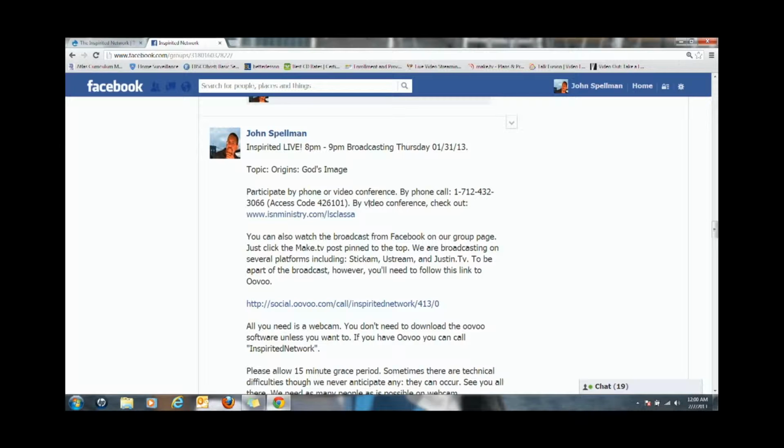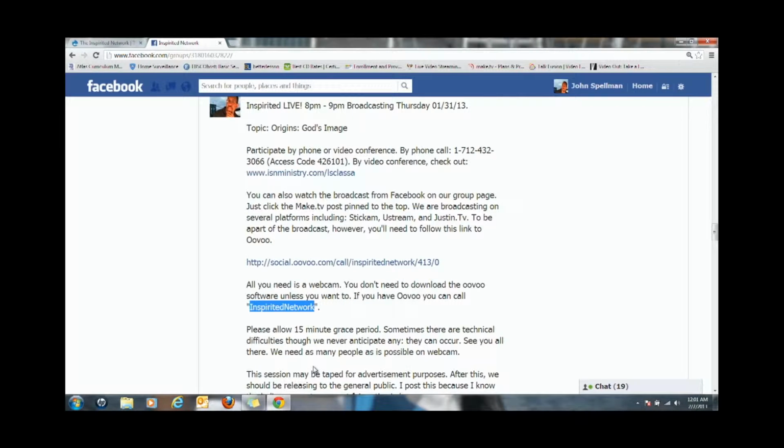But if you want to participate through web camera and actually be seen and be part of the show, then you want to use Oovoo. Your first option is if you already have an Oovoo account and the Oovoo software on your computer, all you have to do is call in with your web camera to Inspirited Network. You would add us to your buddy list, and once you call us using your webcam video call, we'll log you into the study and you'll be able to participate. You just put one finger in the air to let us know that you want to say something, and once we say that you're on the air, you can begin talking.